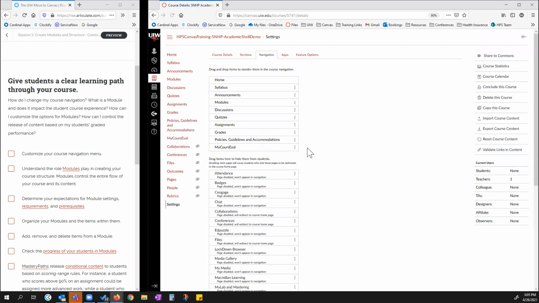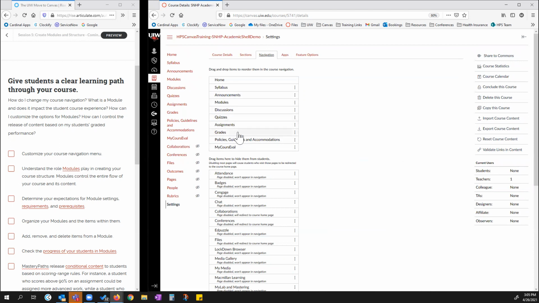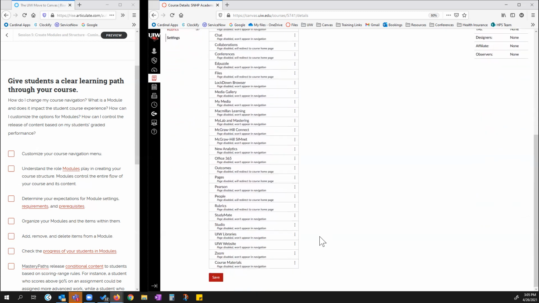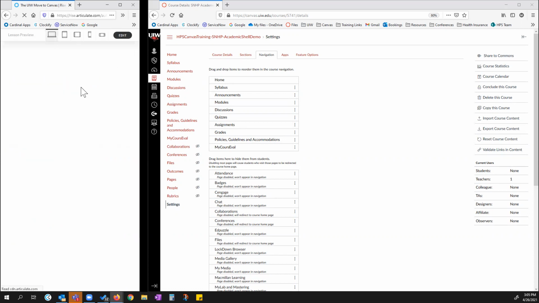Now, if it's not already installed into Canvas, then there's a little bit more to it over in the app section. But for giving students access, everything up here, they're going to be able to click on and get to. So your course is going to come with a few things by default, and then you can customize that fully to what you need to have. Make sure you click save, because if you do anything on this page and leave, you will lose that work if you don't save it. So that's really the first method, and it's very basic. I'm going to click on preview so I can stop having my editing pop up on there.